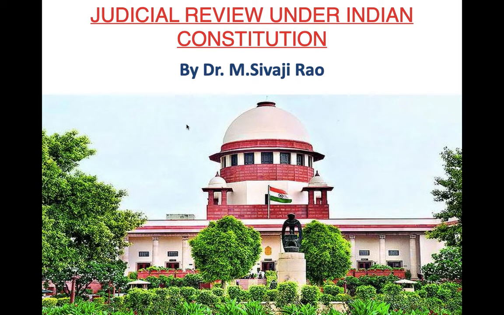In my last video, I had explained about the doctrine of judicial review by narrating the famous Marbury versus Madison case decided by the American Supreme Court. Based on this case, what we learnt is that judicial review is the absolute power of the judiciary which can strike down any unconstitutional provision of any law, since the Constitution is the fundamental and paramount law of the nation.